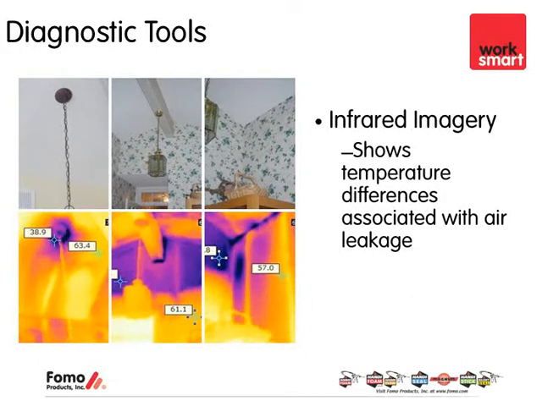The image right next to that is actually showing a wall. In this case, it would be an exterior wall, and where you see again the blue or purple, most likely that would show that there's actually no insulation in that wall. An opportunity, then, again to provide insulation and to air seal that up.